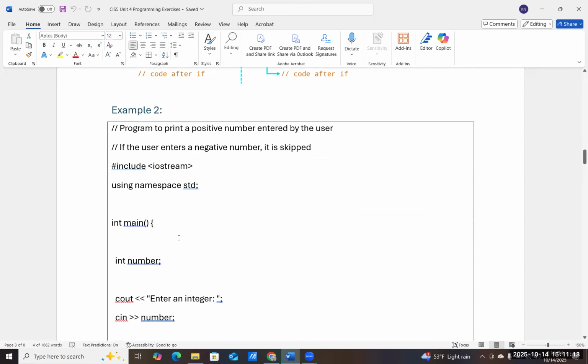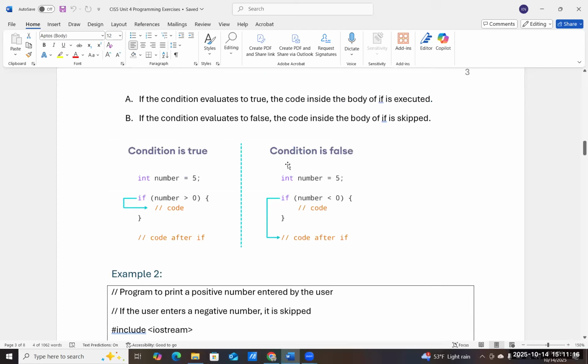So you can take a look at the example. Now, I'm sorry, on the right-hand side, you can see that if it's false, right? If the number is not greater than 0, it's going to forget about whatever is in the body of the code, and it's just going to go to the next part of your program. So it's going to jump to the outside of the curly brace, the outside of that block, and go to the next section of your program, right? So if your program ends there, it's just going to end the program, right?